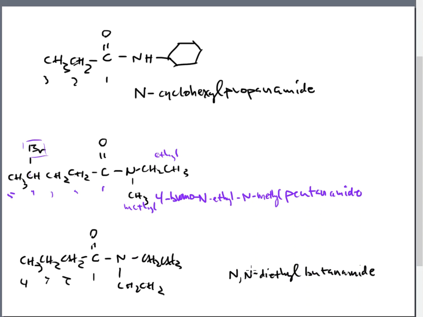All right, so these are ways that we handle the amide functional group that has groups attached to the nitrogen. Notice that for every single one of these I only gave you one name. That one name was all IUPAC all the way across the board. There are no common names for any of these that are very easy that I want to talk about. So these are examples of where I would tell you on a test or on an assignment, give me the systematic name or give me the IUPAC name for these structures. If I want common, I'll say common. But remember, IUPAC and systematic are referring to the same thing.